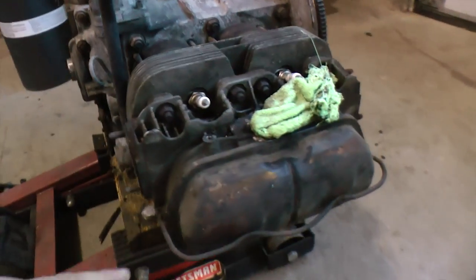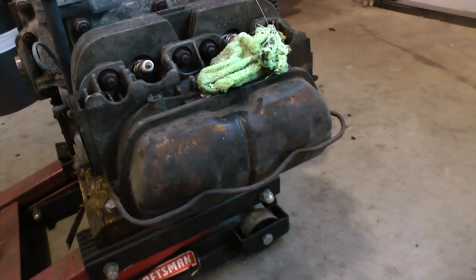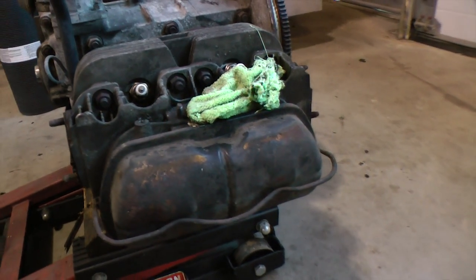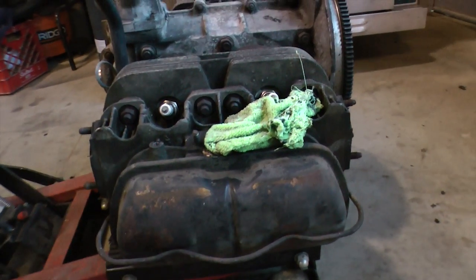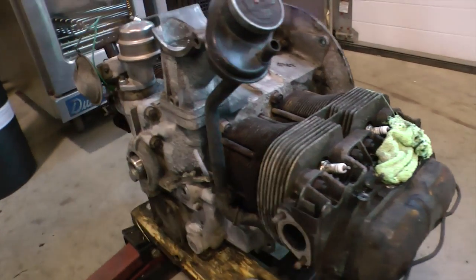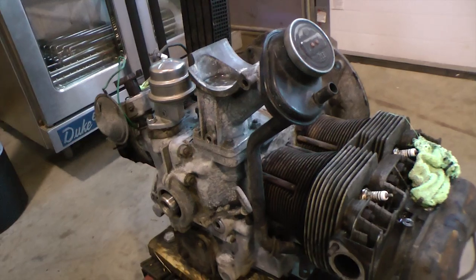Here are the valve covers. We're going to probably pop these off and either put a wire wheel on them, or if you have access to a sandblast unit, that's even better. There are some units you could probably pick up from Harbor Freight or whatnot for a couple hundred bucks, and you put these parts inside and sandblast all that grime off, which is even better for you. But again, if you're on a budget and have to do whatever you can at your house, this is the best thing to do. You just get a wire brush or wire wheel, clean all this stuff off, get some engine degreaser, and hose this motor down.